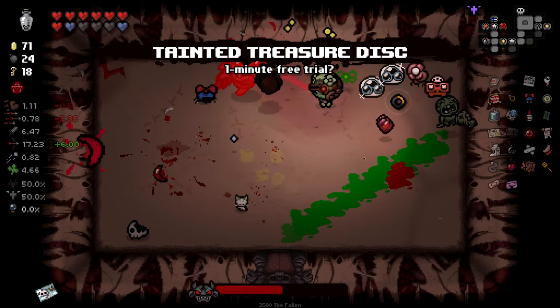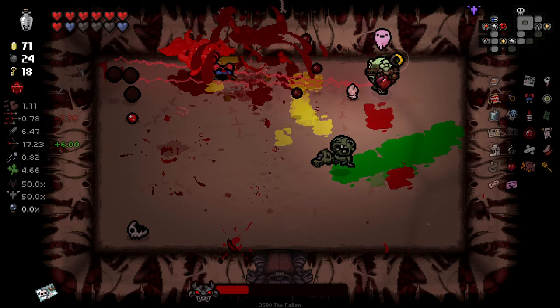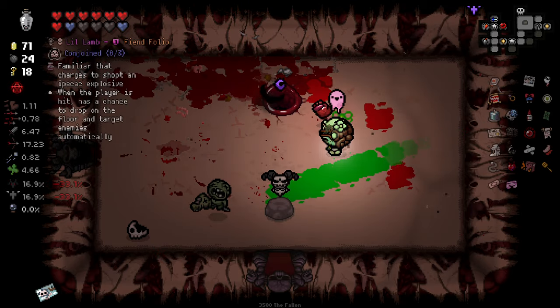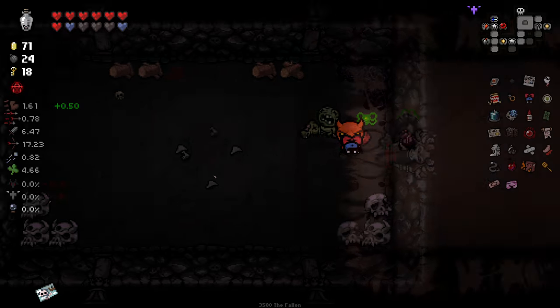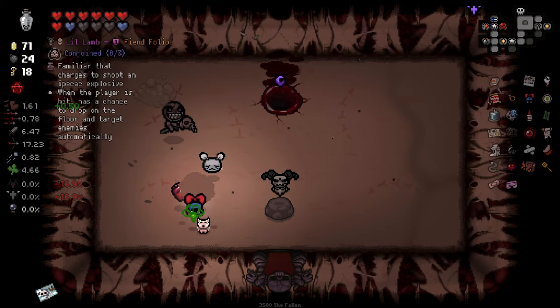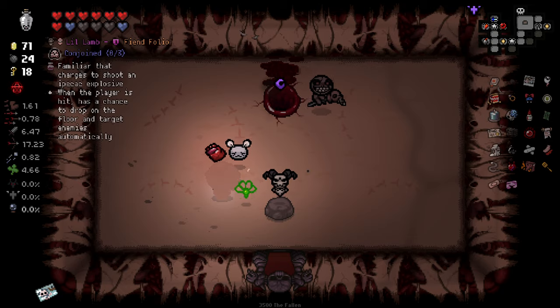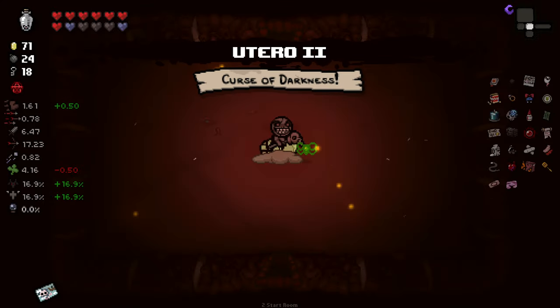Treasure disc. Oh god, it's put our fire rate in a rough spot for a second, but... Little Lamb, you are interesting, but where's my goddamn angel deals at? Goddamn it. Little Lamb, you're interesting. Yeah, I don't need you, though. You're gonna hit Isaac's Heart, I know you are. You're a bastard.